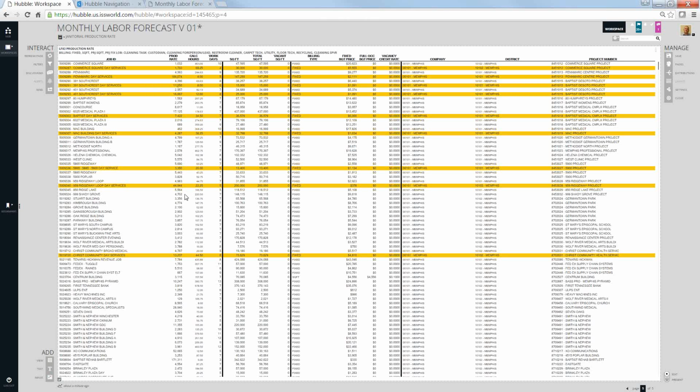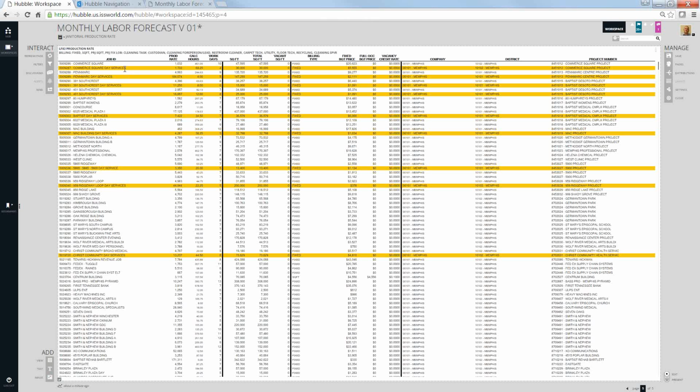And I'll qualify this whole page: it makes sense for some jobs, and doesn't make any sense at all for others. The ones that are highlighted in gold right now are the ones that have the word day services or maid or porter in them, because they probably don't belong in this page. The reason that they're currently showing up is that at present we have no way to flag those separately. We just added a feature to the job budget so you can flag a job as a day porter, day service job, just so we'd have a good way to store that as a company. But also, once we set those, these jobs wouldn't show up in here.